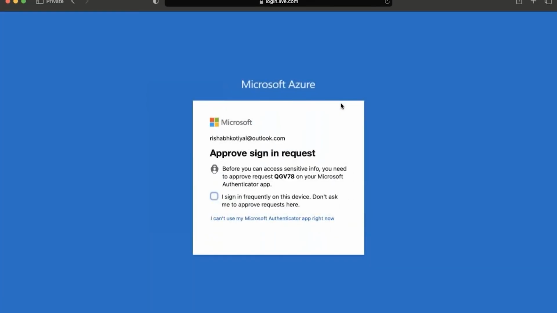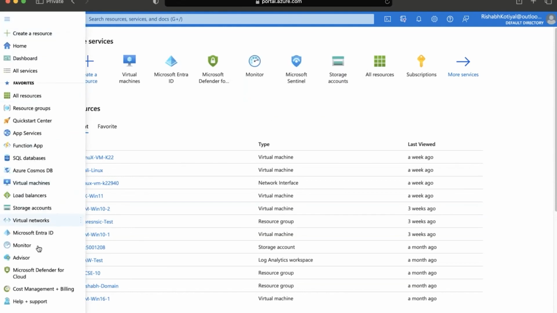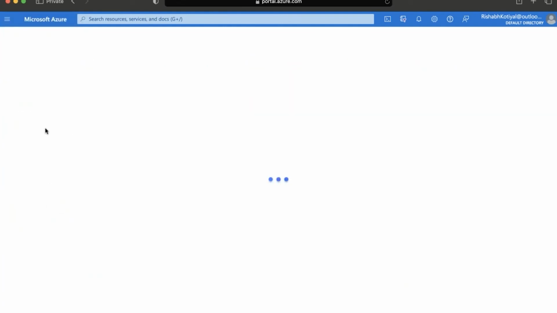As you can see, I got MFA. I have enabled MFA on my MCT account, so I'm going to click on the MCT. Okay, now I'm logged in, and hopefully there is something interesting in my MCT account.